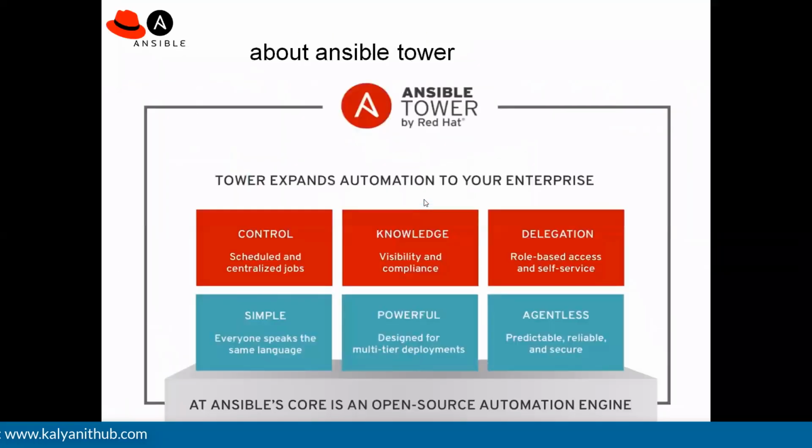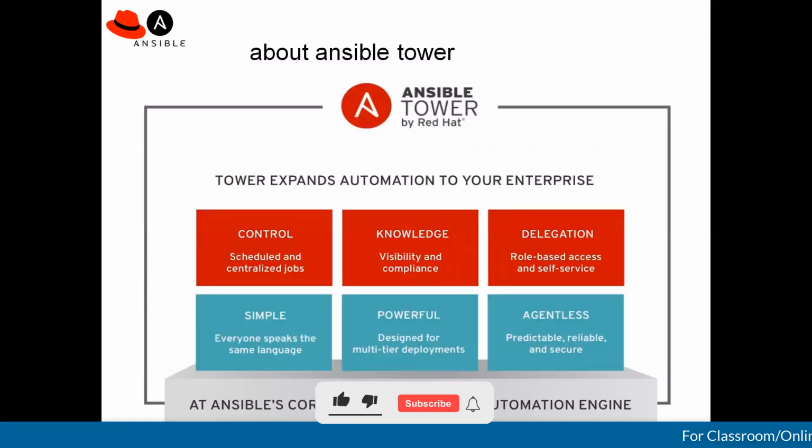So this is all about Ansible Tower. As I told you, Tower is especially designed for enterprise, automating your enterprise. And there are a lot of differences between Engine and Tower. For example, Engine doesn't provide you any log. You're writing playbooks, you're running playbooks, and you want to see some log, right? There is no log file for an Ansible Engine, right? This is a big drawback.